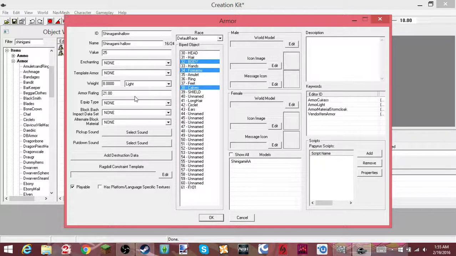I'm actually going to change up its armor rating to 50. Why not?